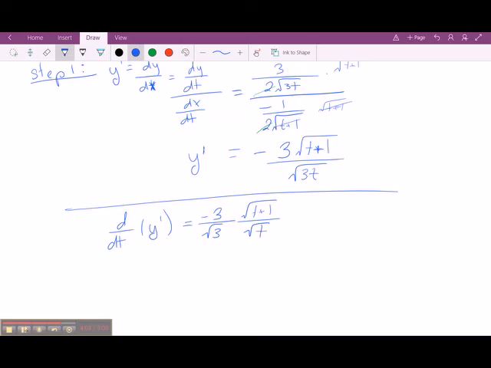Now I need to make a decision on how I want to do this, because there are several different things you could do. For one, we could just leave this the way that it is and take the derivative using quotient rule. Or we could put them both underneath the square root, which would allow us to think of this as square root of 1 plus t to the negative 1. And then we don't have to mess around with quotient rule. So it's really up to you, algebraically speaking, how you want to leave it before you start taking the derivative of it.